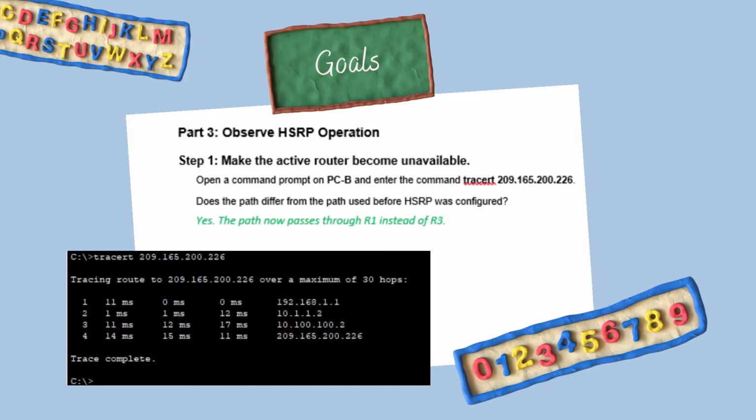So the answer is yes. The path now passes through router 1 instead of router 3. So dalam gambar ni, bila kita dah trace dia, adakah IP tu masuk dalam router 1 dan router 3? So maksudnya dapatlah selepas kita dah trace IP dia.